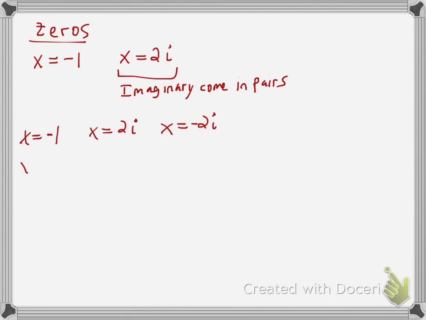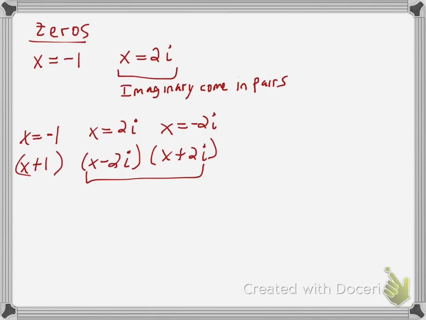So we're going to get our factors, and do the exact same thing that we just did. If my zero is x equals negative 1, I'm going to write my factor as x plus 1. If my zero is x equals 2i, I'm going to write x minus 2i. And if my other zero is x equals negative 2i, I'm going to write it as x plus 2i. Now, at this point, we are not going to leave it as factored form because there are imaginary values involved. We want real values. So I'm going to take these imaginary factors and multiply those out. That's always what I'm going to do first. Multiply out your imaginary factors first.